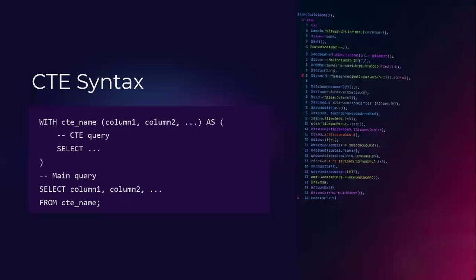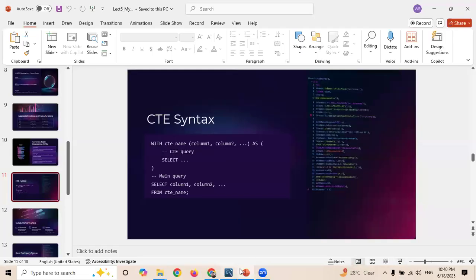And this is the syntax. The query will start with the with clause, and then you will write your temporary table name, right? And the columns are optional here. Then you will write aliases, and then you will write your query. It contains two parts. First is the CTE, the common table expression part, and the second is the main query. Let's use this in our practical, and then you will understand this common table expression.